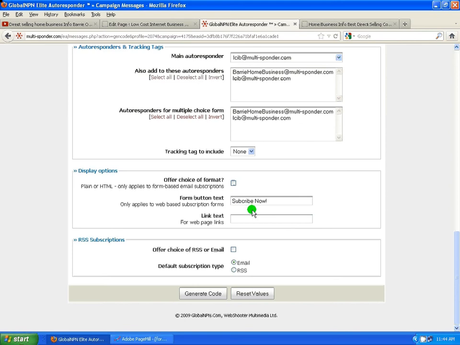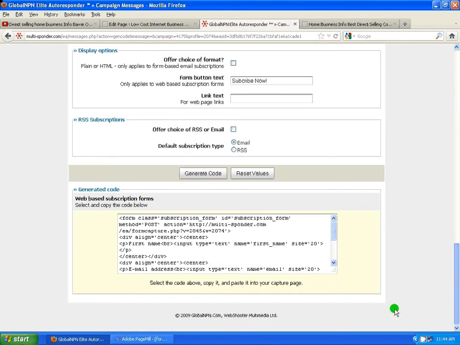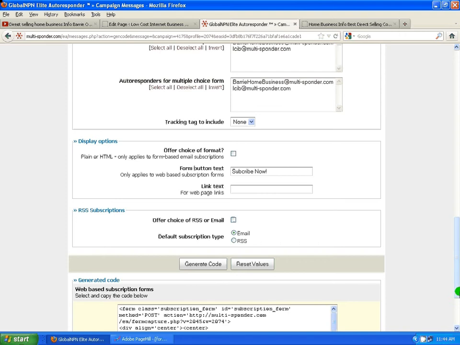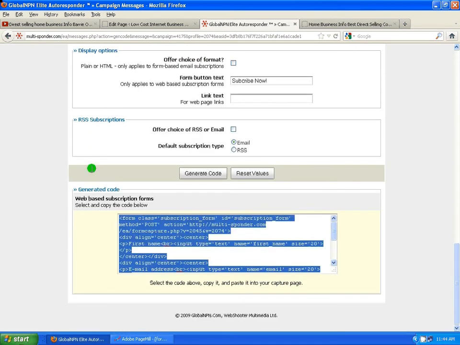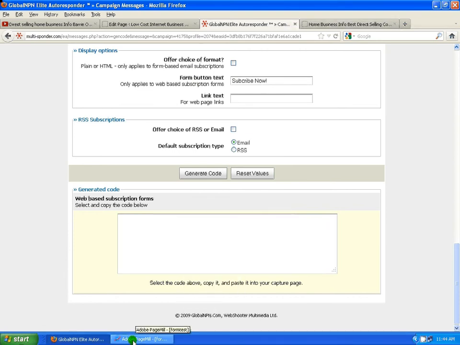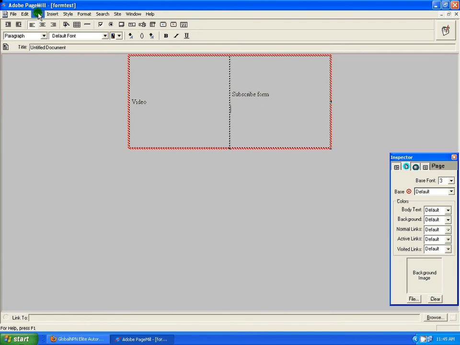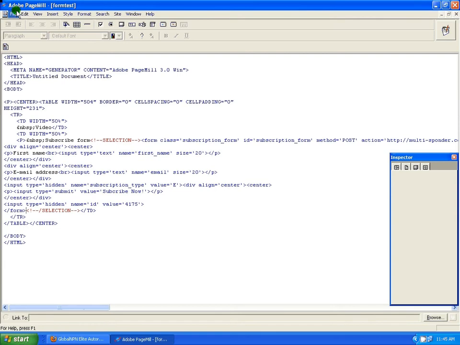And basically we just generate the code here, and we scroll down and you'll see there's a bunch of code there. So I'm going to highlight this code, cut it out, and I'm going to go to my HTML editor, and I'm going into the source mode where you see all the code that you might not be familiar with otherwise, and just paste it right into there, and you save it. Okay, I'm going to save this. It's already saved as form test.